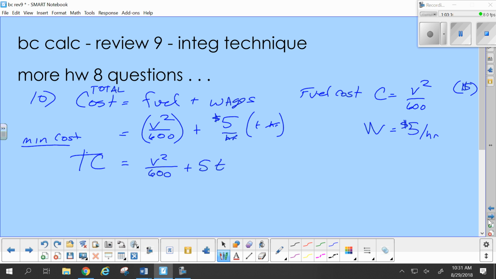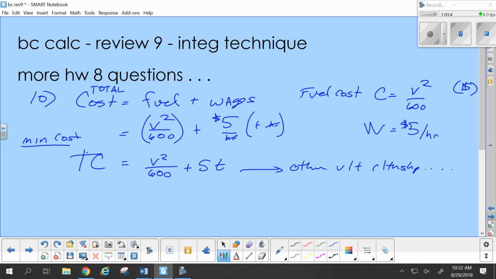All right, so you're through our first hurdle. Now what do I do? Should I start taking the derivative or do something else? I want to get it down to one variable, so let's replace t. Why replace t and not v? Because the question asks for v. So we want v to stay, and we want to replace t. What is another v-t relationship that we can use to sub in?